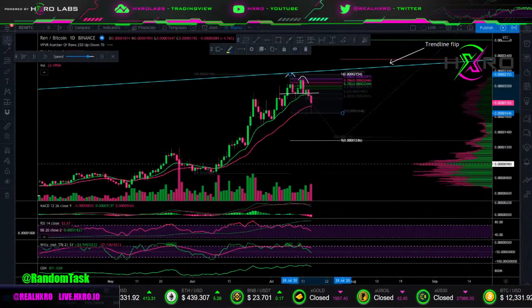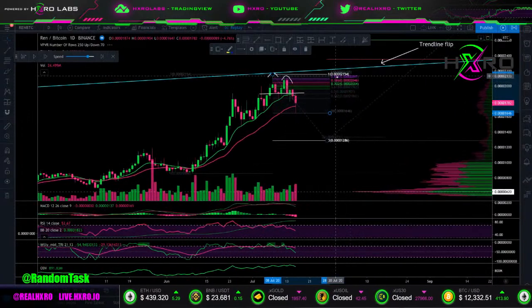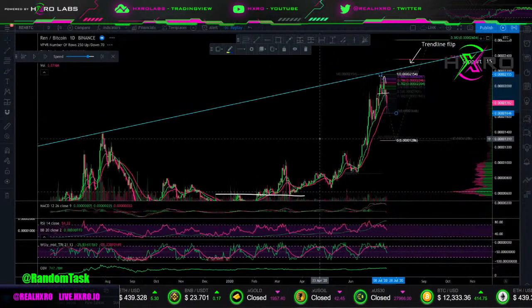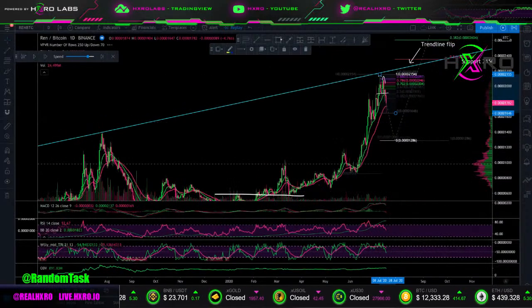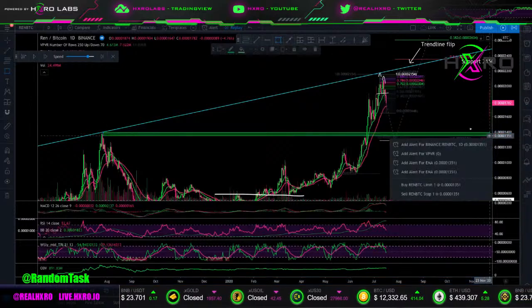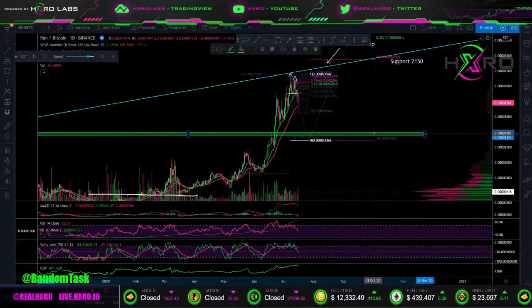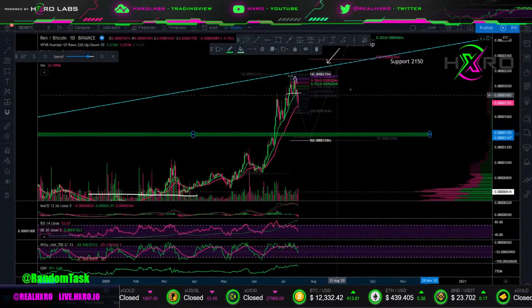And I just thought, okay, cool, man. Ren's gone up a few 100%. This may be time to cool our jets. Let's see if we can take it back down. And the target was this support here for a nice big kind of SR flip. Was thinking right around there. I think it was 1350 actually. So yeah, just below that. So watch how this played out.